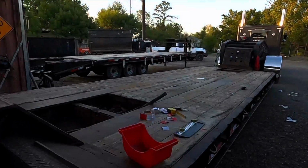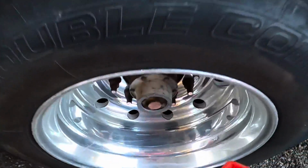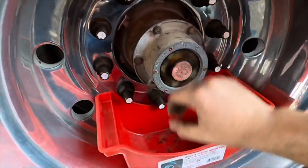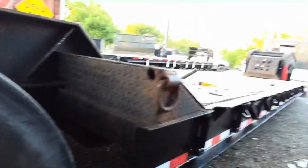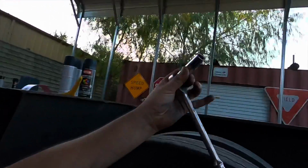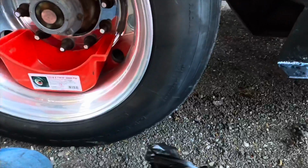I got everything here that I need to change my hubcaps. I got this here just in case any grease comes off or out of the hub. Now, the hubcaps on the lowboy and the end dump, we don't use oil, we run them with grease. So when it's grease, it's pretty easy to change. There's no mess like if you're doing it with oil. Now I got a 1/2 inch socket. Take these off, and I got the new ones here.